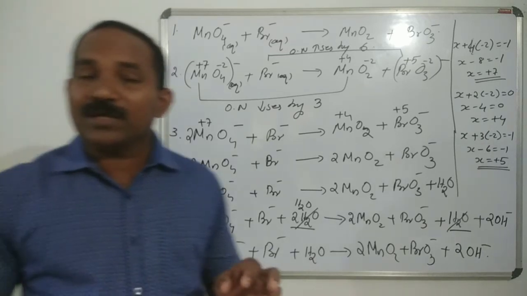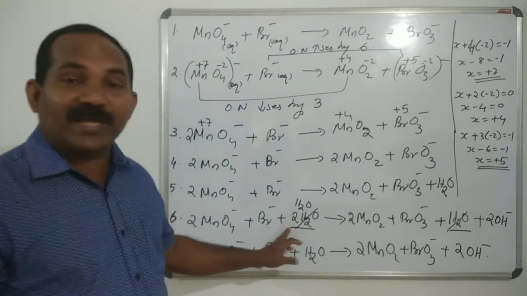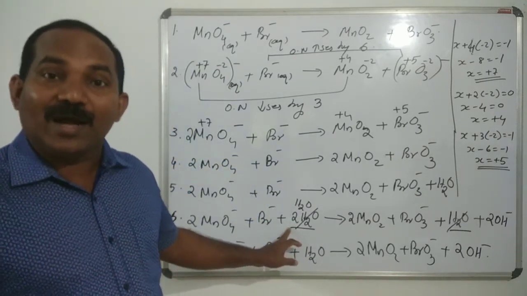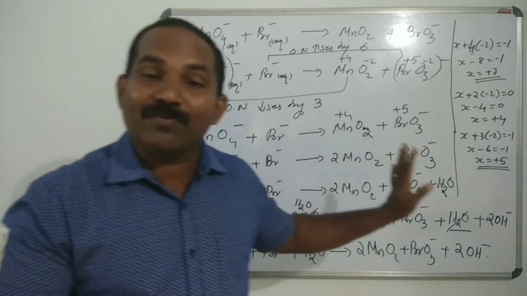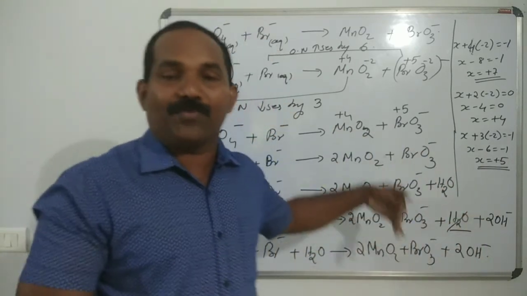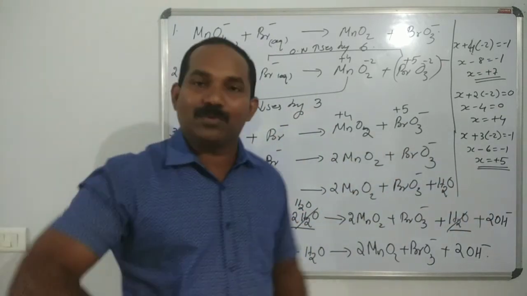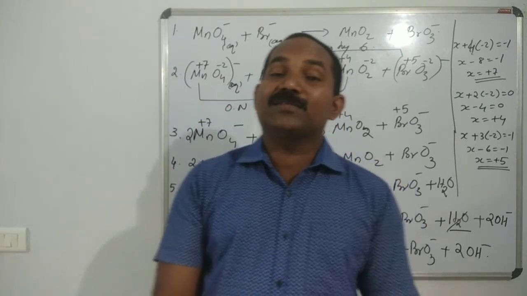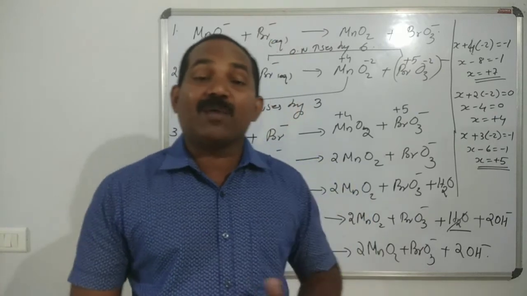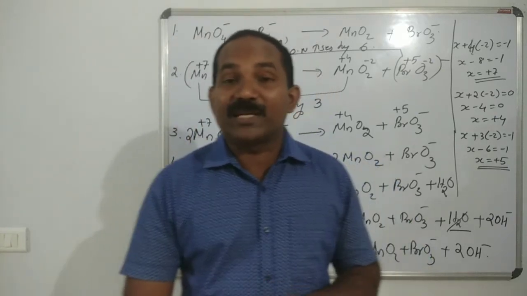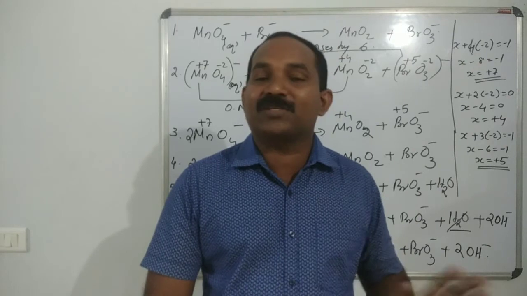When we are balancing the equation in a basic medium, you just take care. Because in the deficient side of hydrogen, you must add appropriate number of water. At the same time, you add equal number of OH minus ion on the other side. If you add water in the right side, you add equal number of OH in the left hand side. That's a rule. And the second method is half reaction method. We will discuss examples for half reaction method in the next session. Rules are same. So you should memorize, you should study the rules.